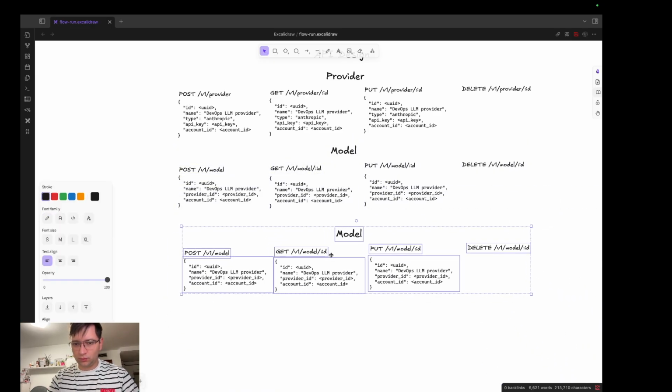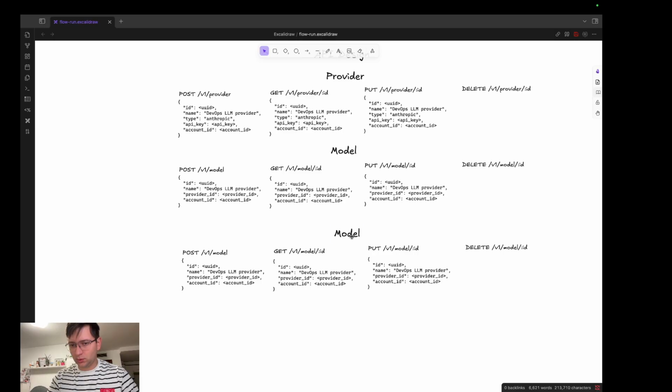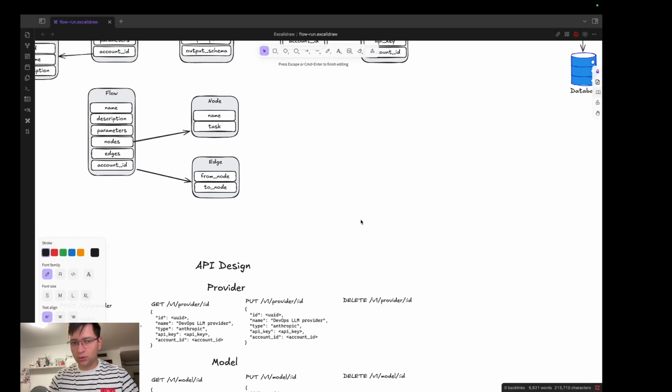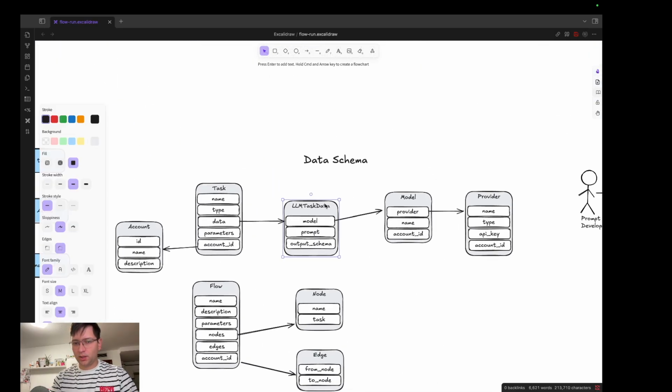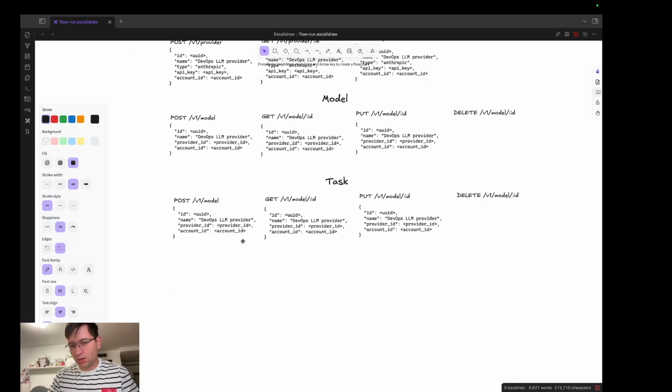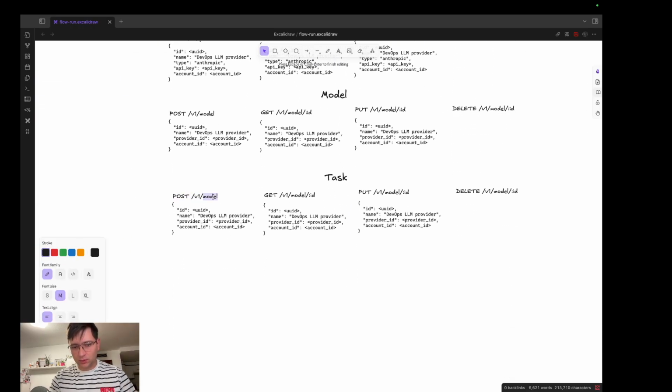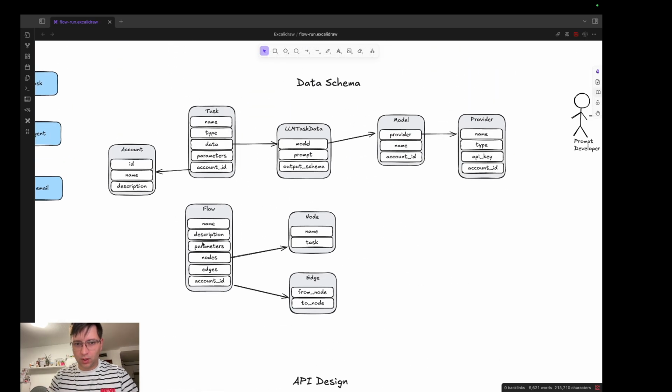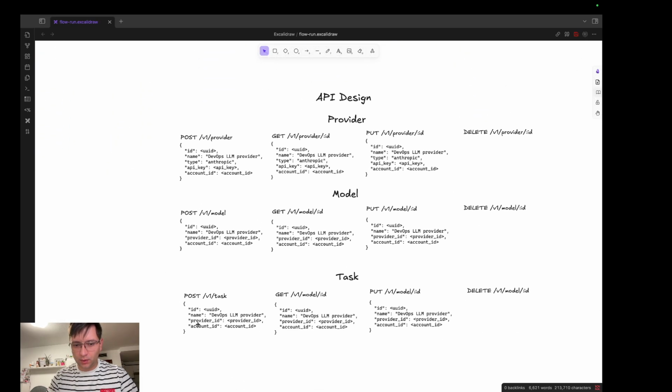Let's go to define our task, because as you remember, LLM task data is an embedded field. We will not have this entity living in the database separately. It will be embedded in the task. So let's go to the task. What will we have? ID, name.